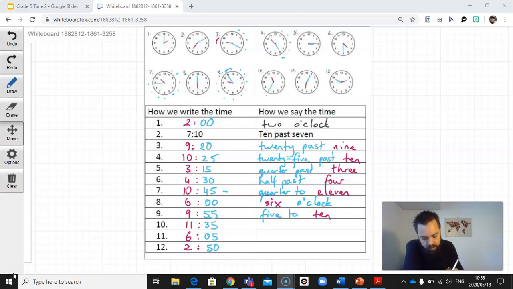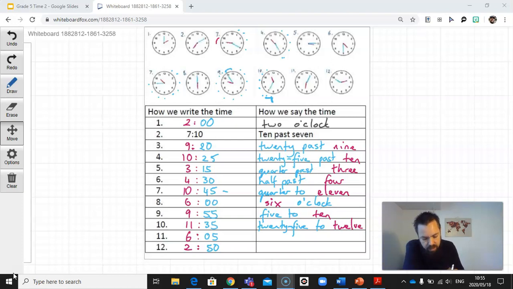Again, for the next one, we're after the halfway mark. So that's halfway, and we passed halfway. So we're going to count how many to the next hour. 5, 10, 15, 20, 25. So we talk about 25 to, and the next hour was 12, because we can see the hour there is 11, 12.